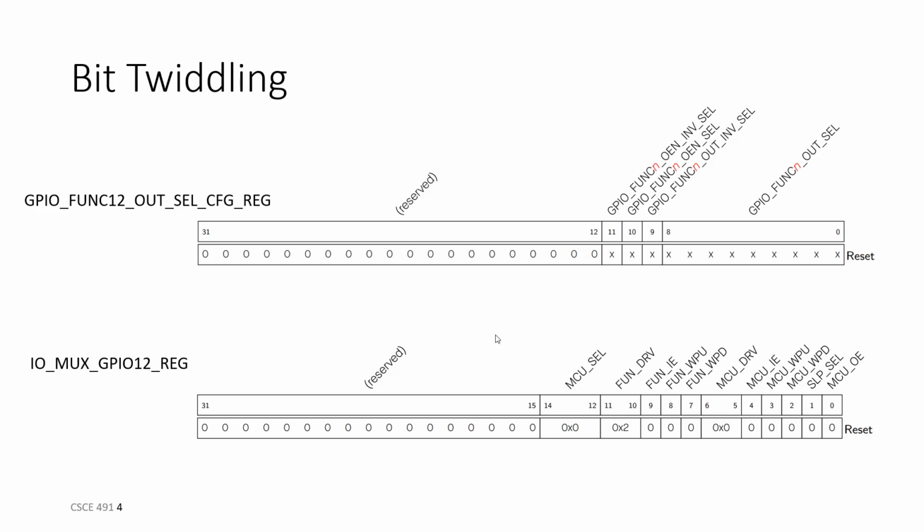Because n can be 0 to 39. And then there's IO mux GPIO 12, or as the manual calls it, IO mux GPIO n, or x. Sometimes they use x, usually n, right? Okay, and then here is the select for the mux that routes the 200 some odd signals through the IO matrix. Notice it's 9 bits, 8 down to 0.